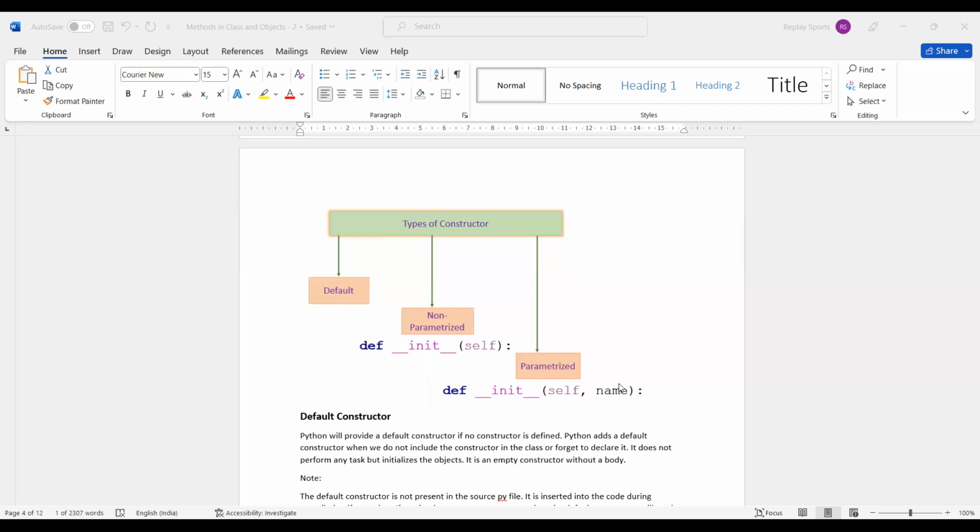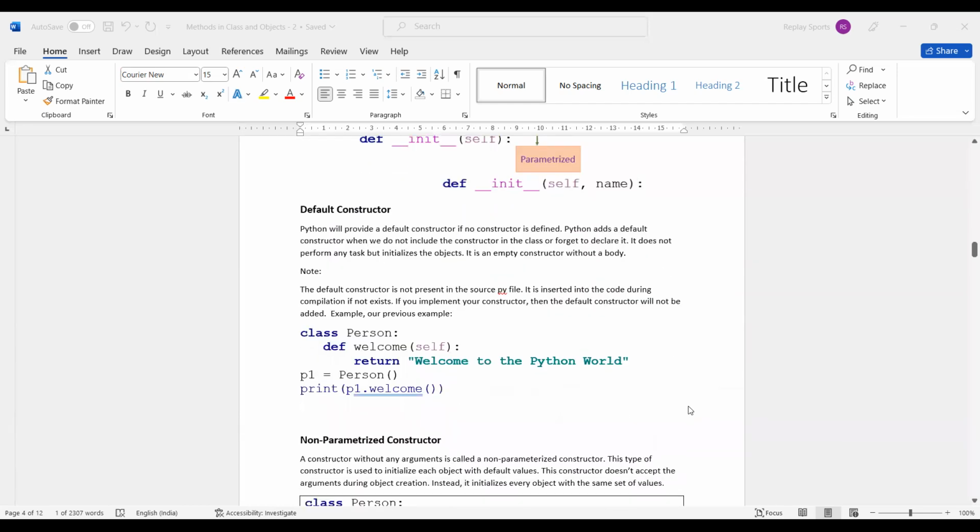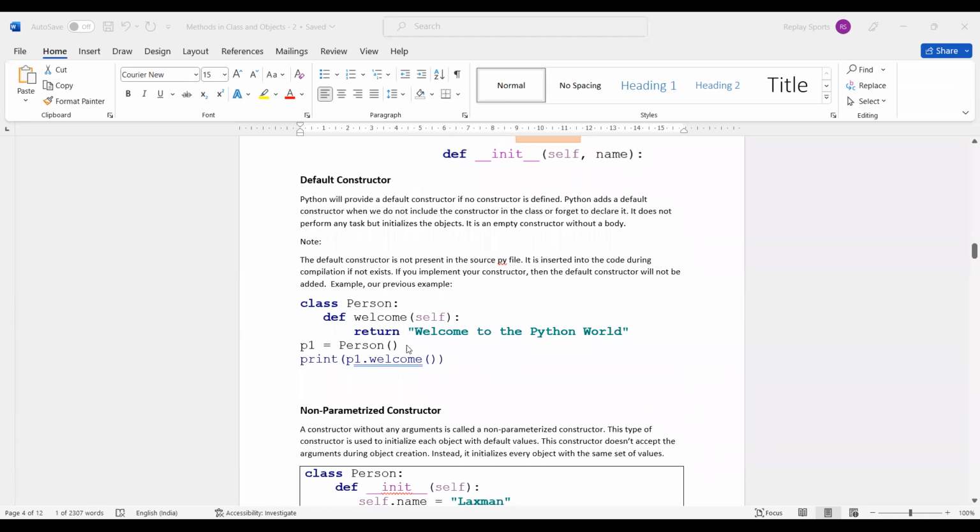So if I need to assign length and breadth, just like we did in the previous example, we'll pass length and breadth to the init, and length and breadth will be assigned. If you have to pass author, book title to the books, we'll pass those, and values will be initialized. Here you see this example where we have not created any init function.